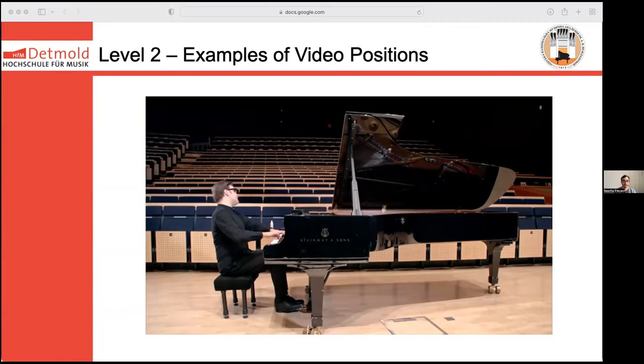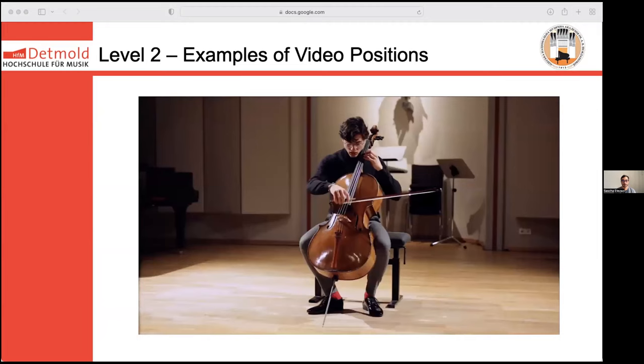So you can use the light really to put the focus on the instrument and the instrumentalist. Similarly with the light, in the next example, I also used the light, but a little differently. You can see the light comes more from the sides and it creates a big atmosphere for this piece. It's not really frontal, it's not very clear, but this piece has a big atmospheric feel to it. So I wanted to make the light a little more atmospheric. I also used a DSLR for this, so I had an optic where the background is a little more blurred. In this way, the cellist will be really in the front and in focus.